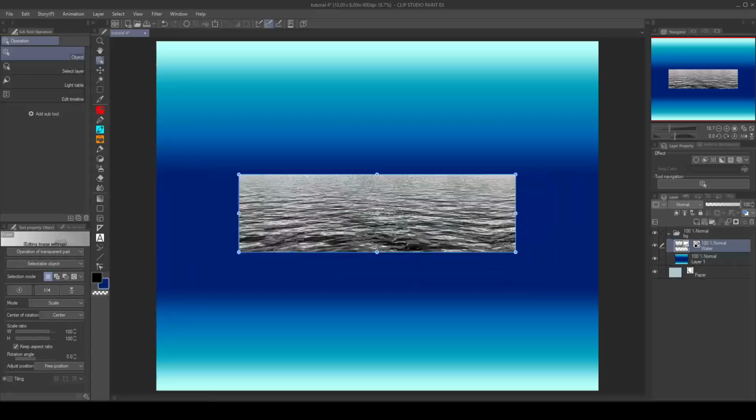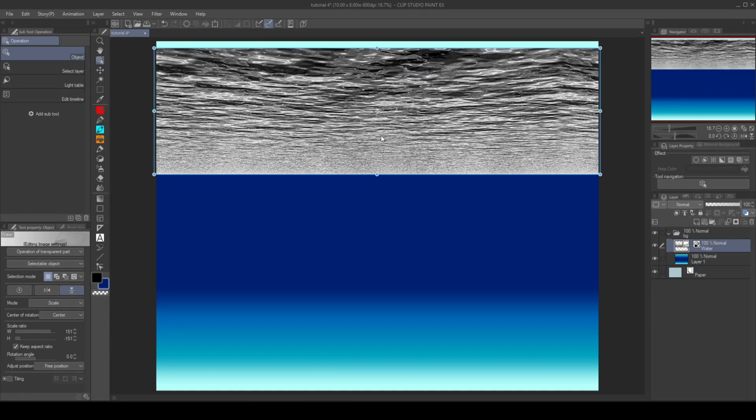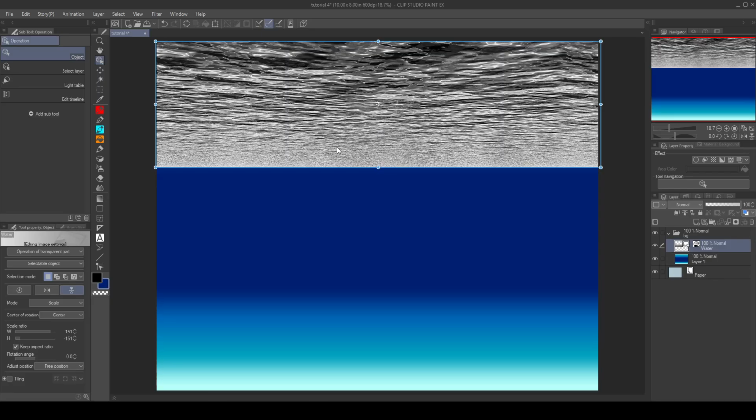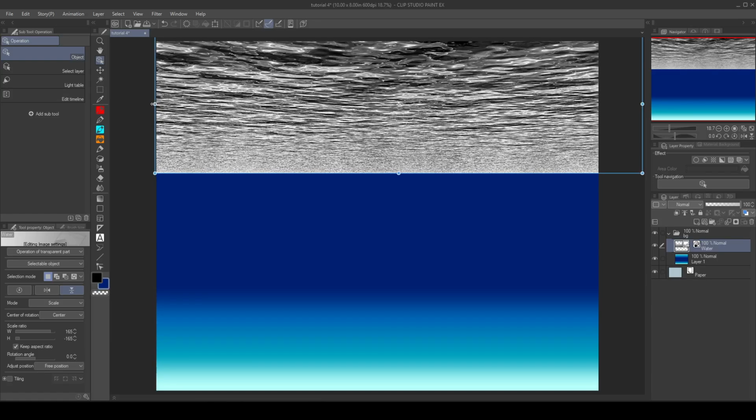Now, what I did is dragged it up so it flips. So now it's upside down, and that's because it's the bottom of the surface. Okay, and I'm going to pull it so that, there we go. See how, just like that, I want that in there.